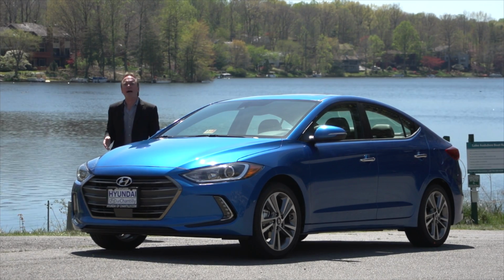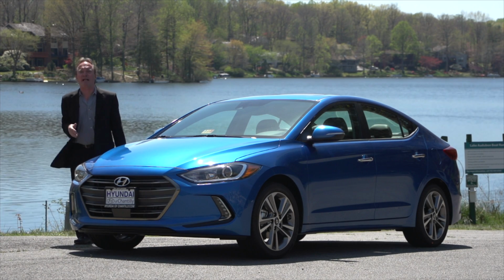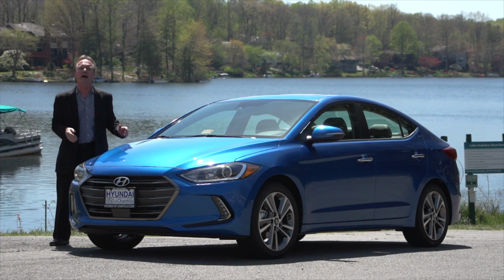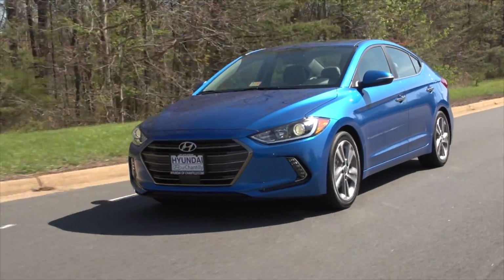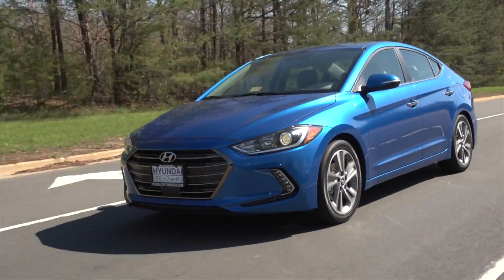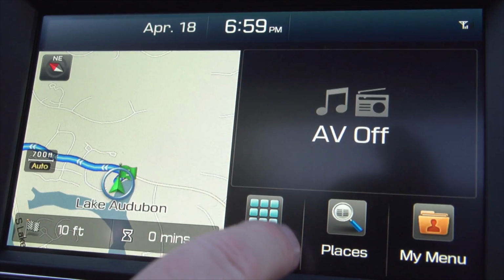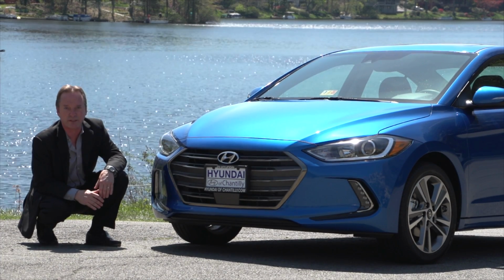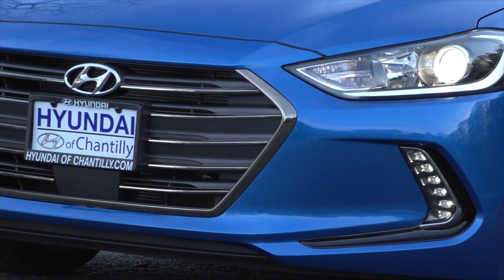They say time flies when you're having fun. Well, Hyundai must be having an absolute blast because they've introduced the 2017 Hyundai Elantra a year early. And they're celebrating the new year with new exterior styling, a new engine configuration, a new, quieter, more luxurious interior, and some great new tech. Hyundai has obviously borrowed some of their styling cues from other auto manufacturers, as you can see with their broad front grille.